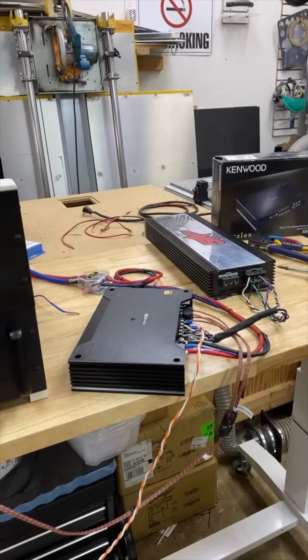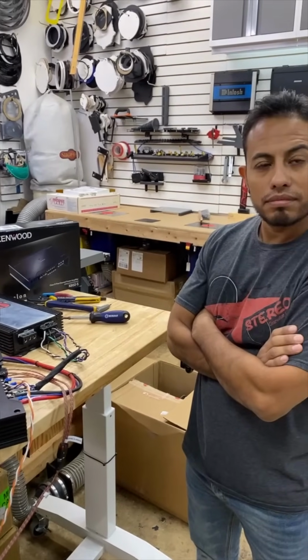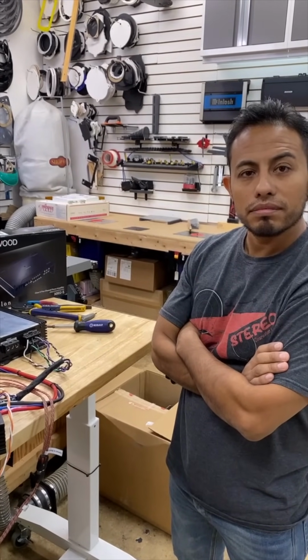Crazy thing is I'm at Custom Sound Shop in my area installing 2 Hippos? Terror amps? Oh, okay. You guys go live. That's cool.